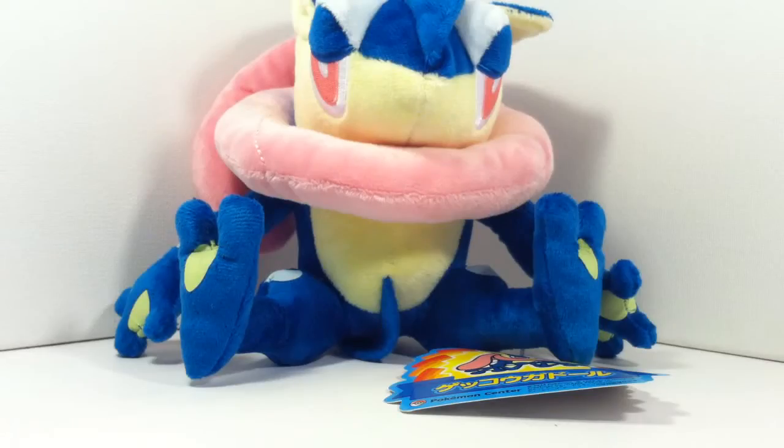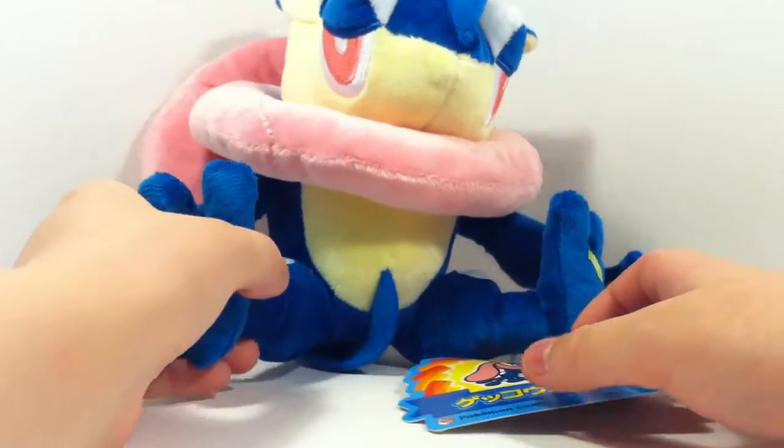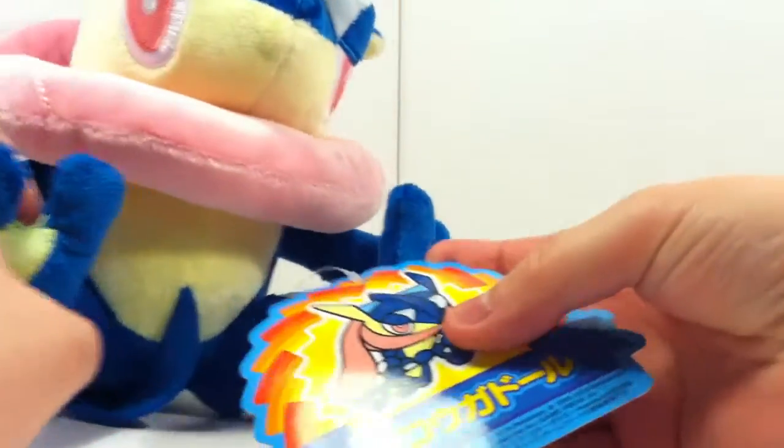Alright, so the first plush we're starting off with here is the Greninja Pokedoll. Now this Pokedoll is probably one of my favorites that I've gotten so far in my collection, and I don't really have many in my collection, but that's besides the point. Anyway, we will start with his tag here.